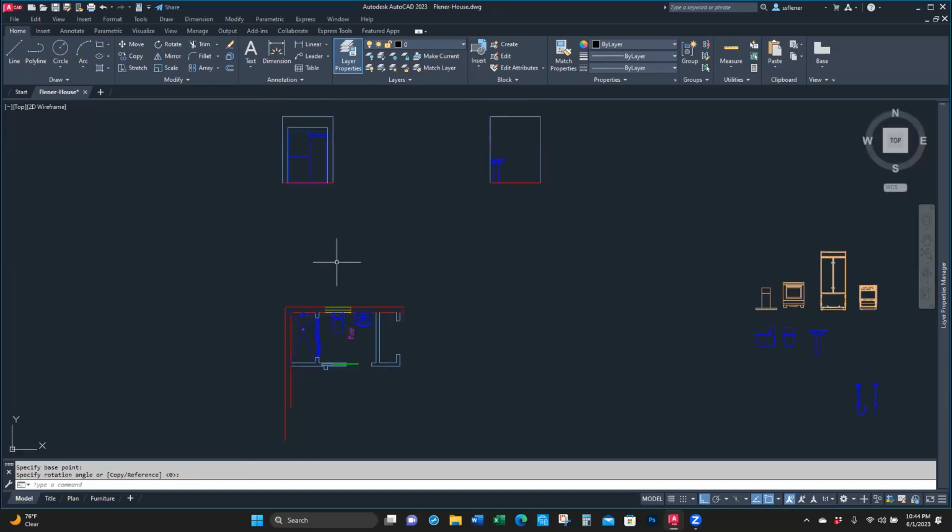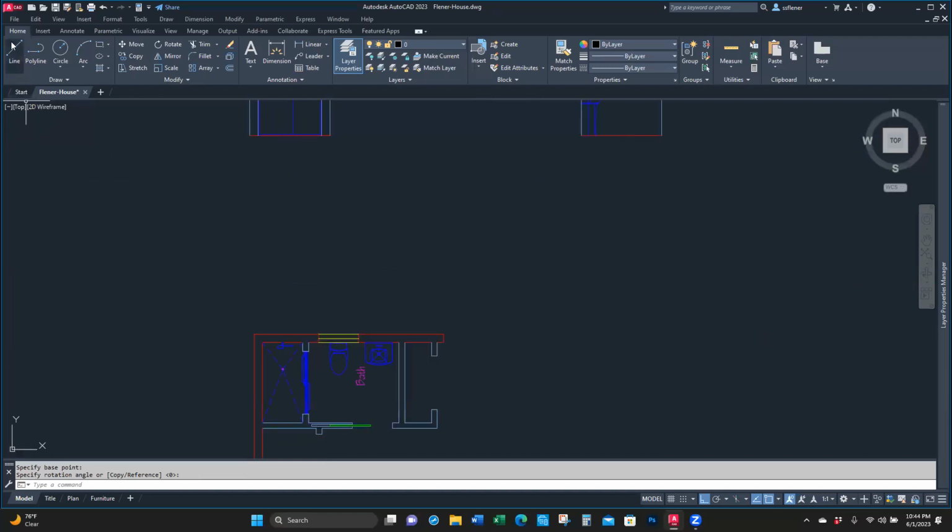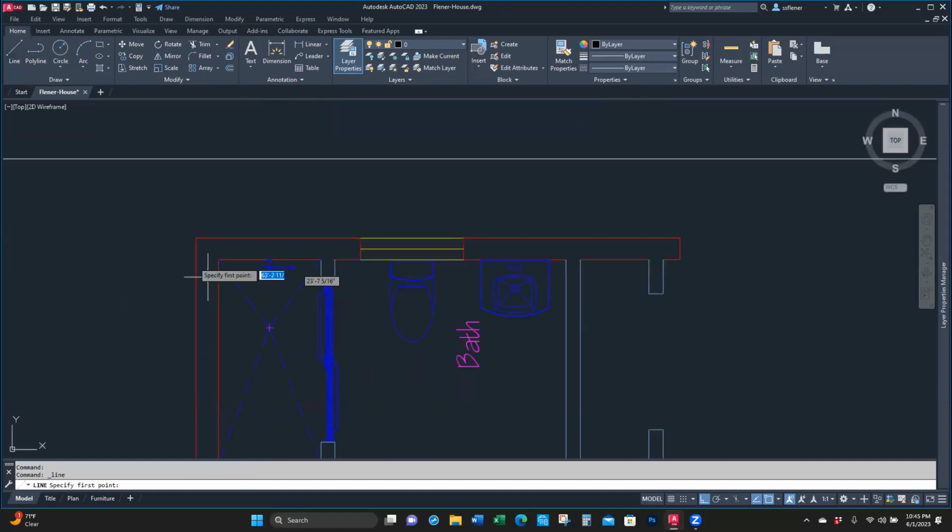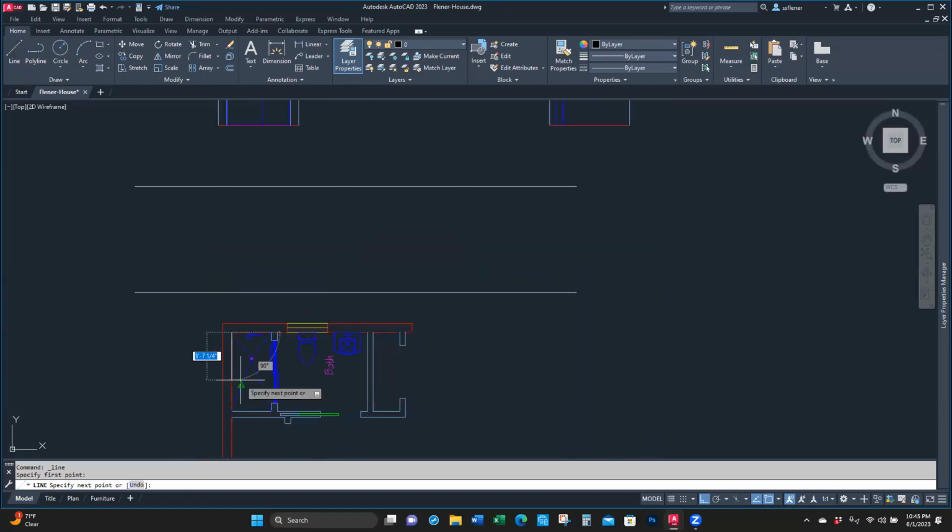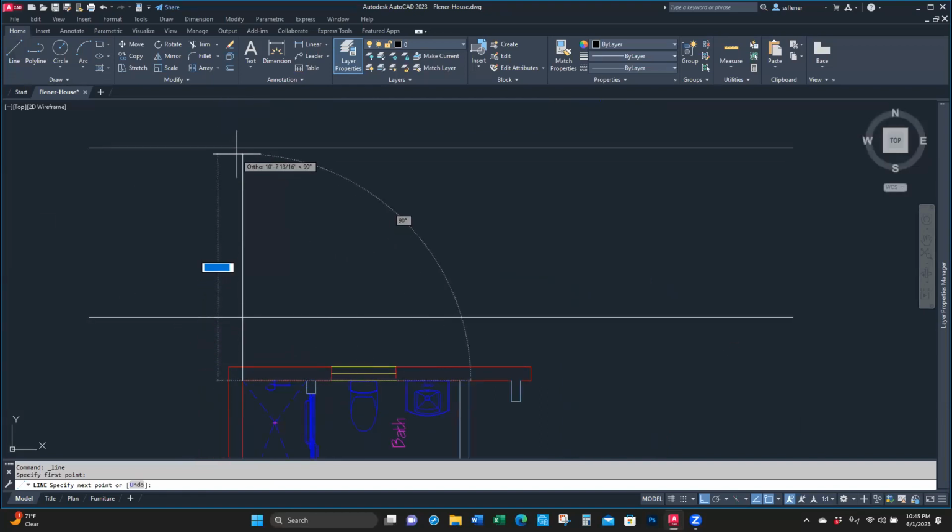Okay, so we can do what we did before. This time I'm going to start by creating a floor line. So I'm going to make an arbitrary length line, as long as it's longer than my elevation. Then I'm going to go ahead and offset it 8 foot. And then I'll start by drawing a line from the inside corner. We don't want to do the outside corner because we're standing inside of the room. We wouldn't see the outside of the wall.